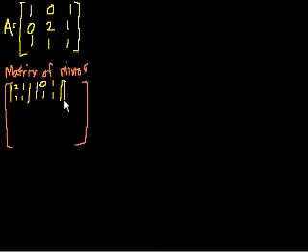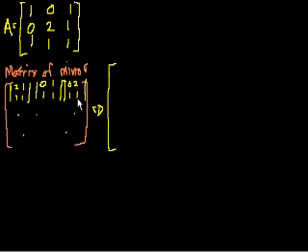I'm probably going to run out of space here, but I will try my best. And so when you go to this position, row 1, column 3, you cross out row 1, column 3, and then the minor that you have to take the determinant of is 0, 2, 1, 1. The determinant of that 2 by 2 matrix. And then you keep doing that, so forth and so on. I'm going to run out of space, so I'm just going to calculate it. I think you understand how to do it. Well, you don't understand how to do it, but I think when we calculate it, it'll make a little more sense. Let me actually just calculate it out.